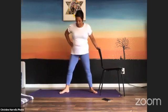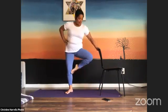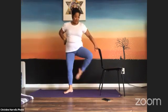Now bring that right heel in just a tiny bit. And what we're going to do is you're going to take toes to the knee, ankle. It doesn't have to be that far or that high. And then we're going to drop it down. Squat. Up. Squat. Up. Squat. Up. Squat. Let's do 4. 4, 3, 2, and 1.